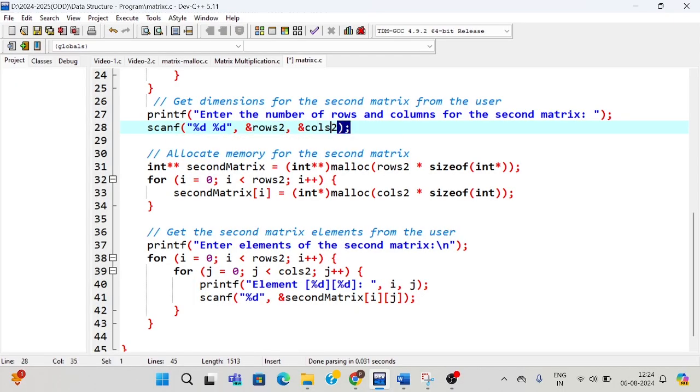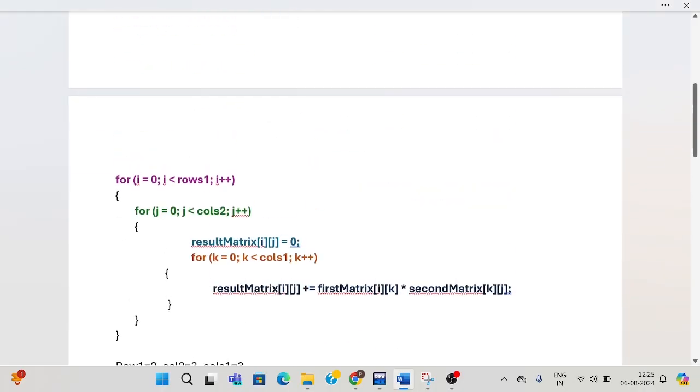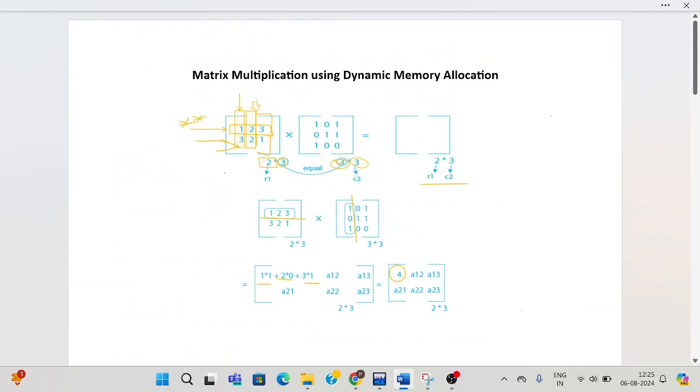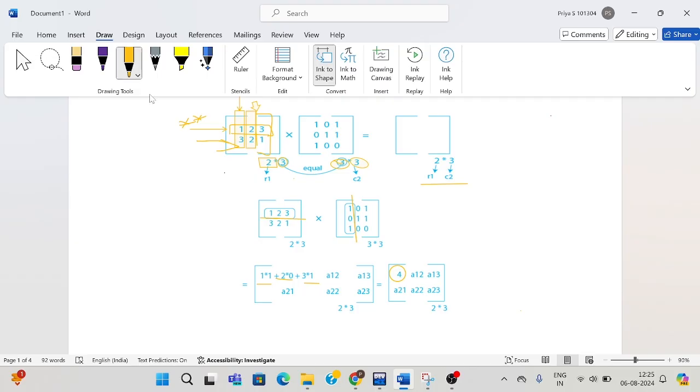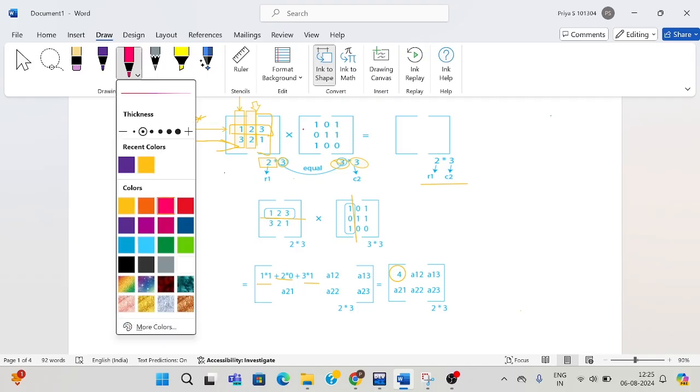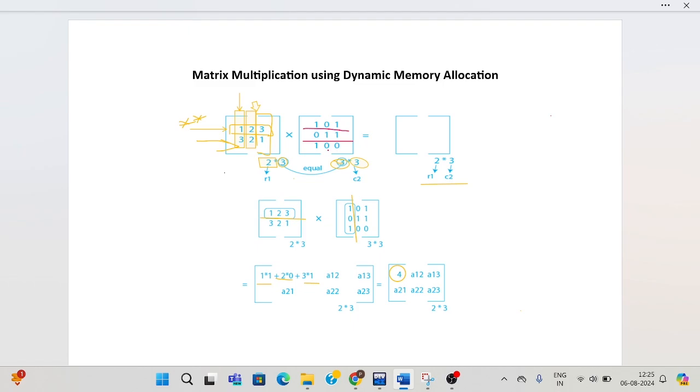So once the dimension is obtained from the user, now we have to allocate the memory for the second matrix. So in the same way, we have to create a variable which is a pointer to pointer variable, double pointer, and allocating the memory. So hope you can remember the syntax now. So the data type, double asterisk, malloc. First we will create the memory for the rows of the second matrix. So say that this is your second matrix. So first we will be creating the second matrix row. So this is the memory for the second matrix.